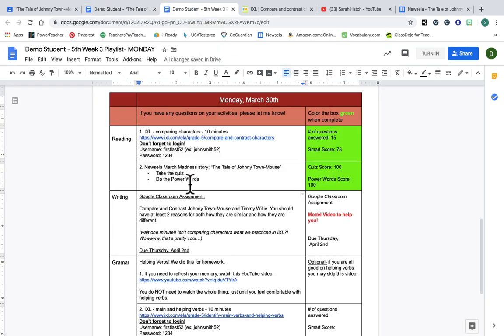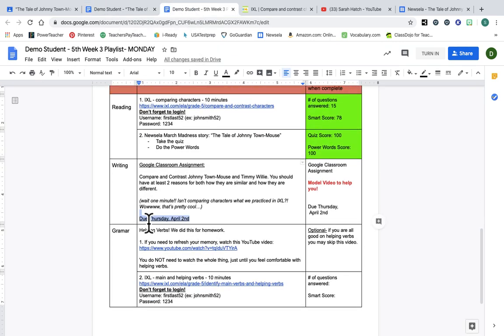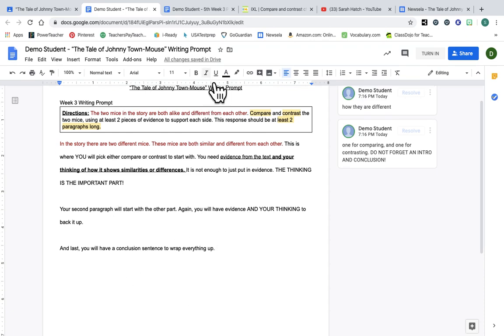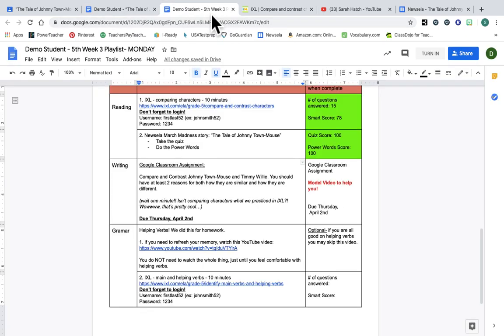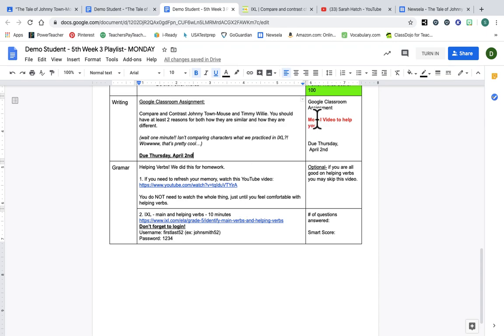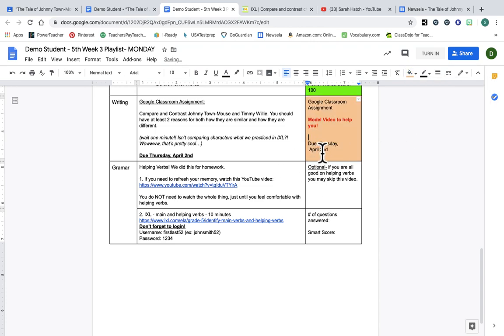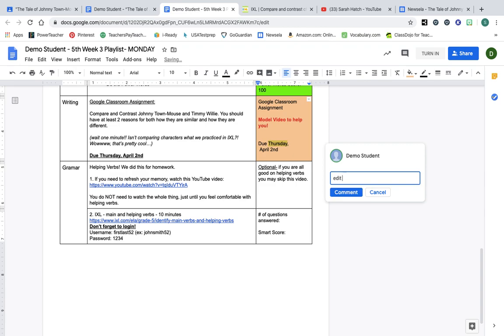You do have until Thursday, oh boy. You do have until Thursday to do this. So this does not need to be done all in one day. You can do a rough draft copy, come back to it tomorrow, and take a look and edit it however you want to. It's due on Thursday. Okay, so I'm going to color this orange because I'm not quite done with it. And I'm going to finish it. Let's say edit tomorrow.